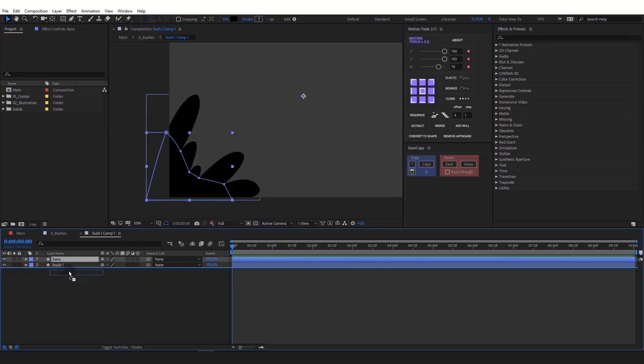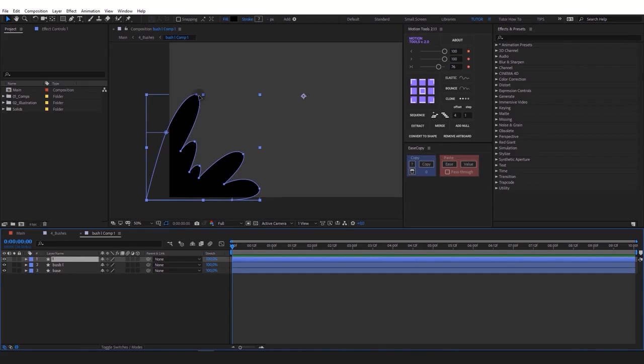Let's move it below the bush layer. Now we are going to duplicate it and cut every part of the bush separately. The logic of the animation here is the same as it was with the plants, so I'll speed up the process a little bit.